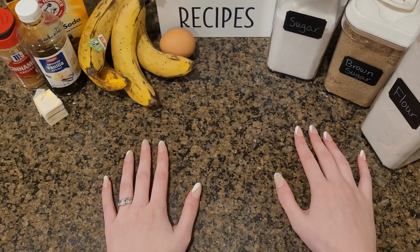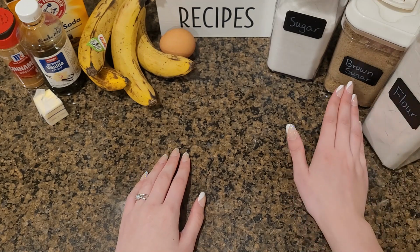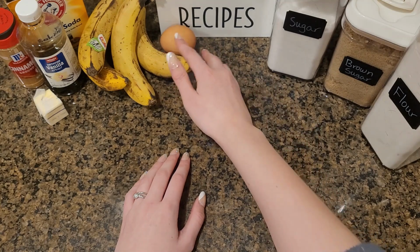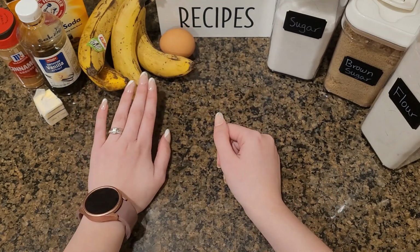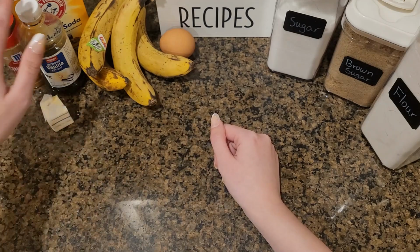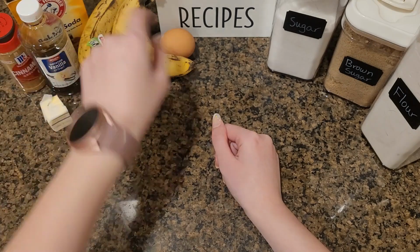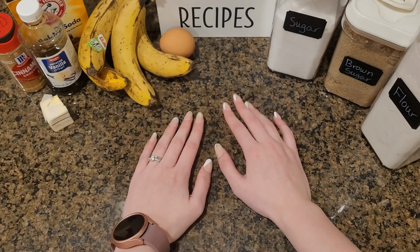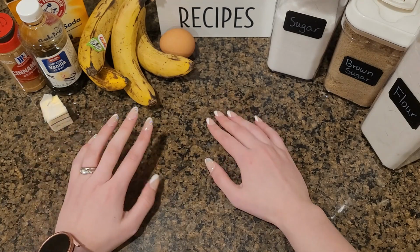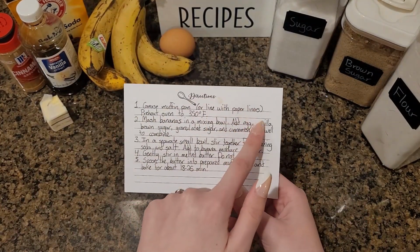So I've gathered all of the ingredients that we will need. I have our flour, our brown sugar, our granulated sugar, 1 large egg, 4 sad-looking bananas, 2 tablespoons of margarine, vanilla extract, cinnamon, and baking soda. The recipe does call for salt, but since I'm using the salted margarine, I'm going to leave that out. And here are the directions.